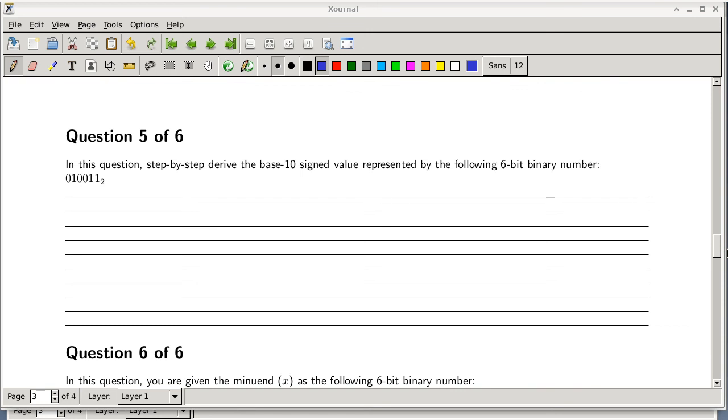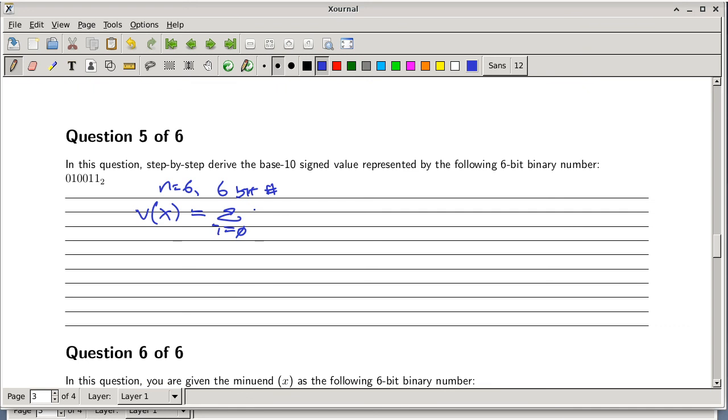Okay, what does it look like? V of x here, x being the bit pattern for a signed value, okay, so we say that n is 6, we're dealing with a 6-bit number. So the sigma is going to be from 0 to where? Because it's a signed interpretation, we don't go to the most significant bit, we go to the second most significant bit. So how do we name the most significant bit when it is a 6-bit number?